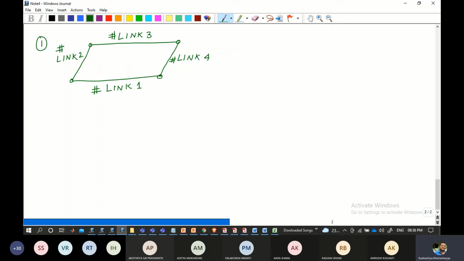If this is the structure we are looking at, we have the equation as we know: DOF is equal to 3 into (n minus 1) minus 2l minus h. We'll first write it down. Now let us try to find the parameters out of it. As we have discussed, n is nothing but the number of links. Straight away you can observe that the number of links here is 4. So we get a 4.